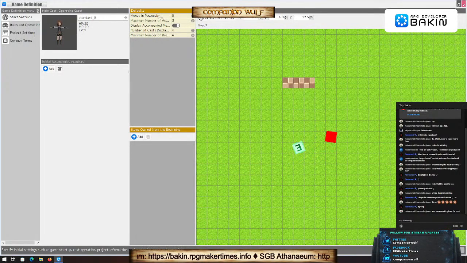You can change the amount of starting money instead of having to do it through an event. They have a maximum number of actors or cast members. You can turn off the caterpillar number to display, and a maximum number of reserve members, but you can still have only four. But you can still switch.